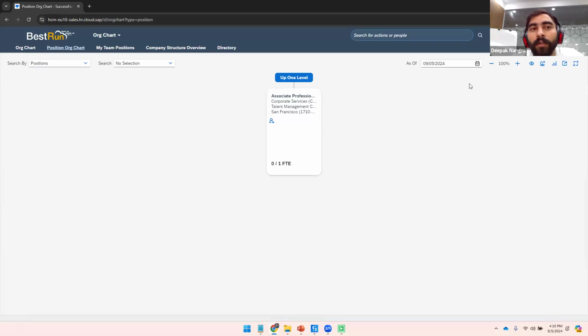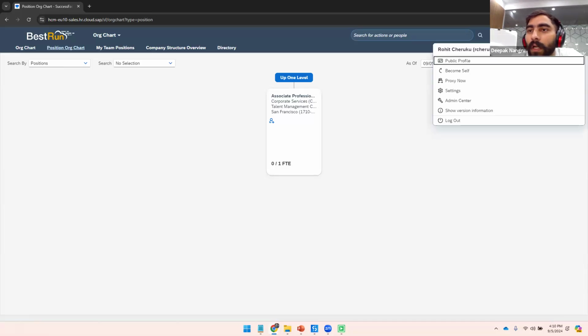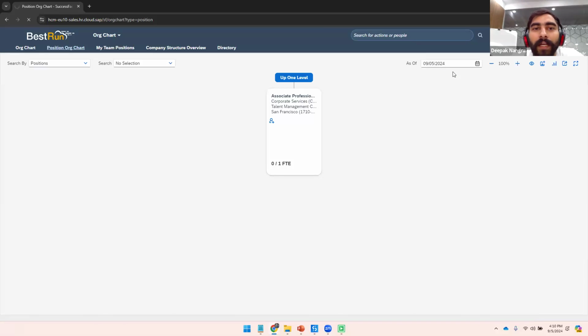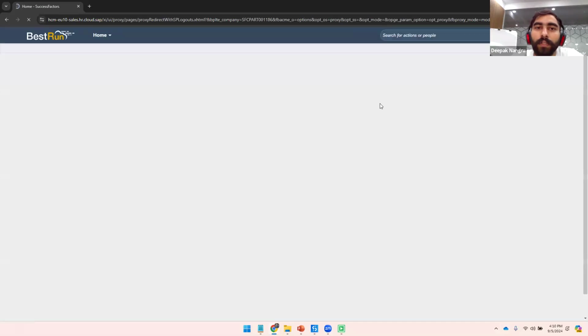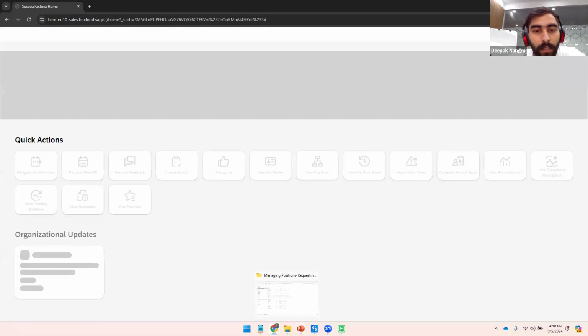So by using proxy, we have created a user. Now the process is done. I have not added a kill process because I don't want to log in again. If I want to become myself again and check whether that particular user has been created or not, I can do that. So this was the basic process that we had to show you as a UI automation example.